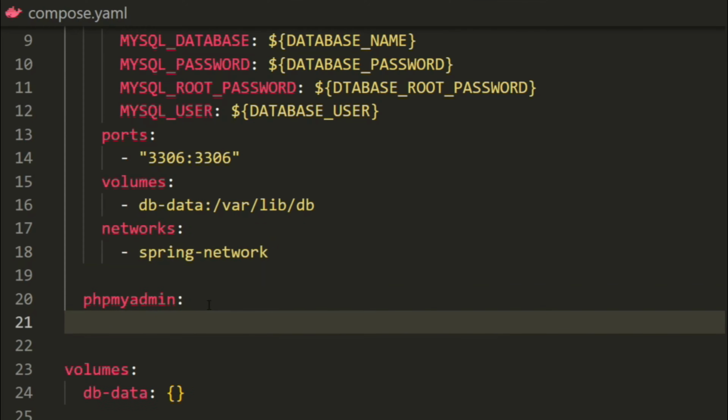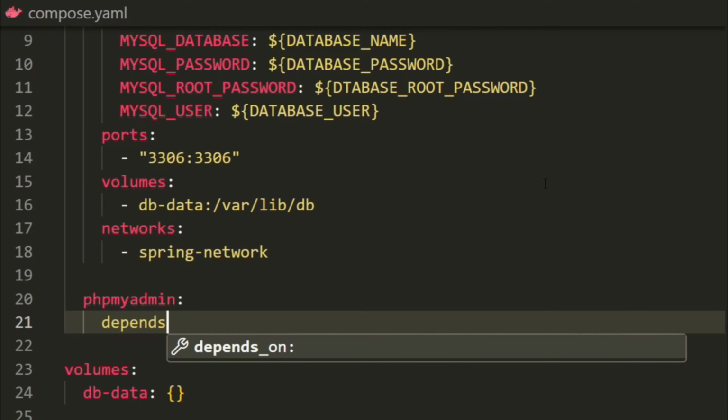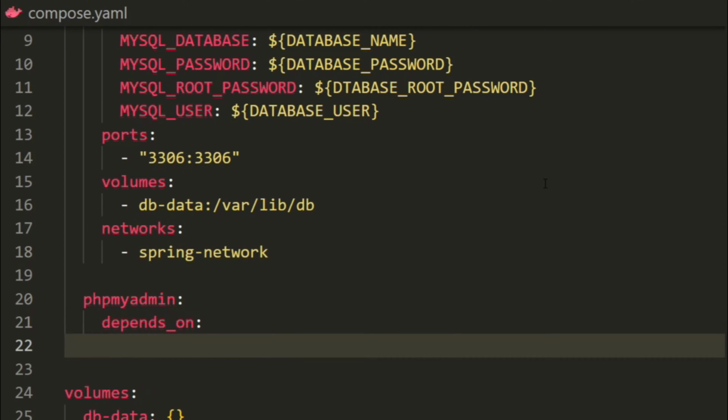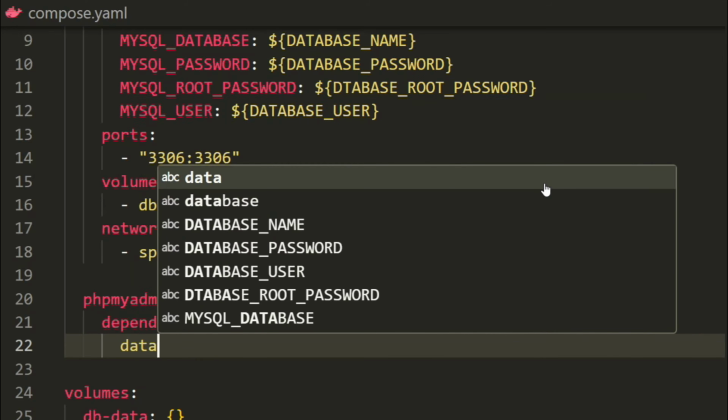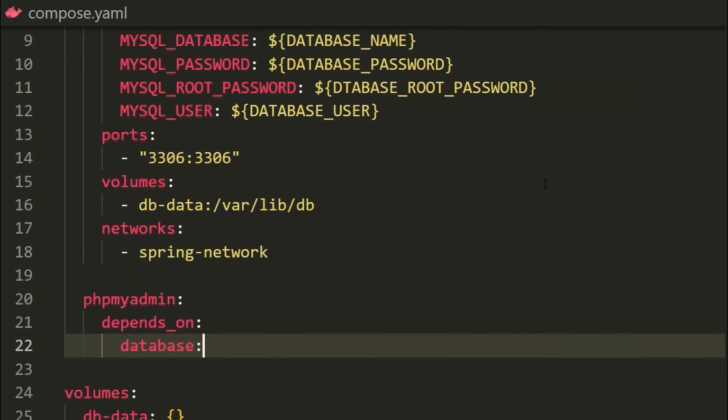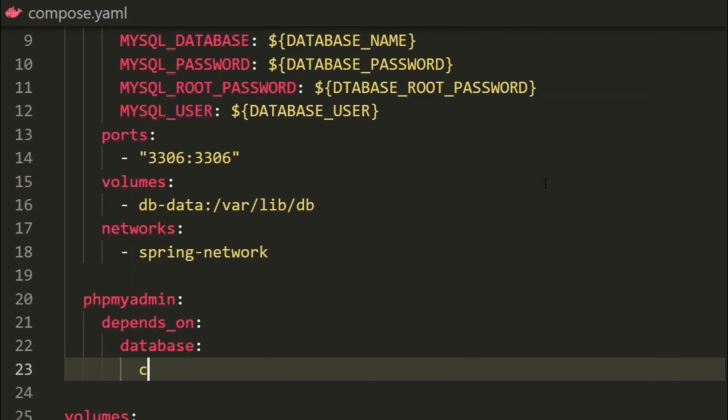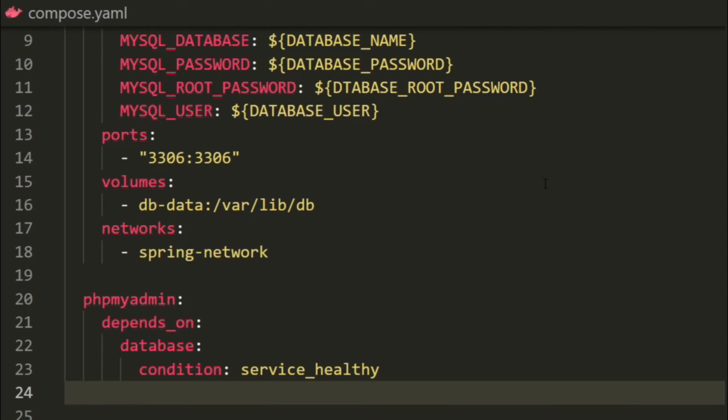Okay, and then now onto the phpMyAdmin service. This service depends on the database coming up. So it depends on the database, and the condition is set to service healthy. So again, I'll go through the health check in just a minute here once we finish setting this up.